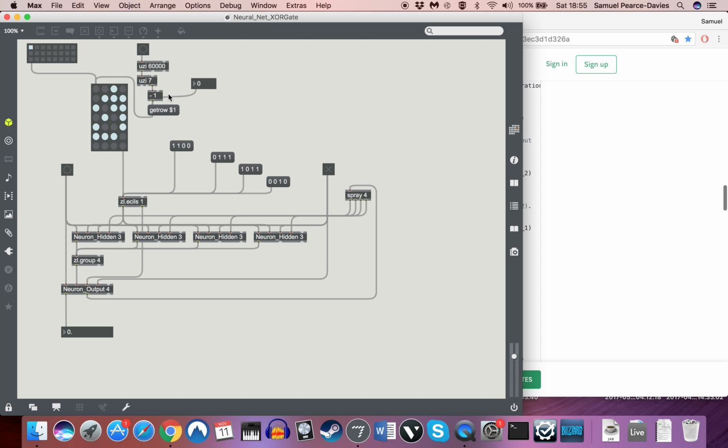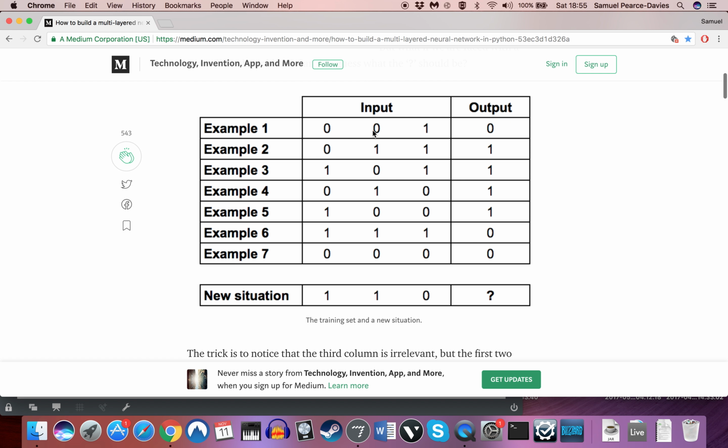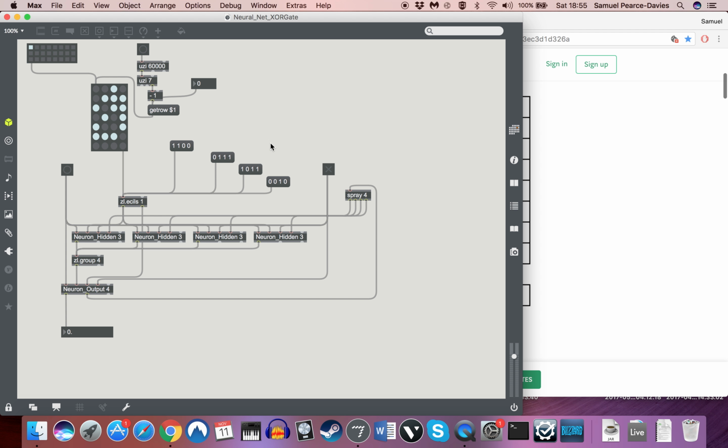It's exactly the same setup, just with a different set of training data that matches this set here. You can program that in by yourself, you can see that's there. Obviously I've connected a bang to the first inlet of each of the hidden and output neurons because that will be resetting the weights. We've attached a toggle to the third inlets of hidden neurons and the fourth inlet of the output neuron to turn training mode on or off.